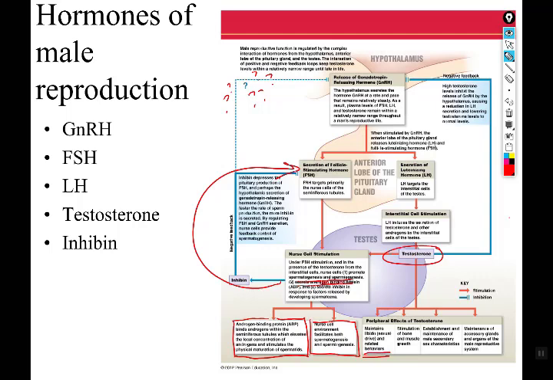The peripheral effects of T are maintaining appetitive sexual behavior, so that's sex drive. Appetitive means the desire or motivation to do something, and that's coordinated by very specific parts of the brain and hypothalamus, just so you know. It also stimulates bone and muscle growth, and establishment of male secondary sex characteristics. So androgens, including dihydrotestosterone, that's the big skin one. That's what, for example, changes the facial skin of young males from being hairless to being hairy with the onset of puberty. And it also maintains the accessory glands and organs of the male reproductive system. So a lot's going on here.